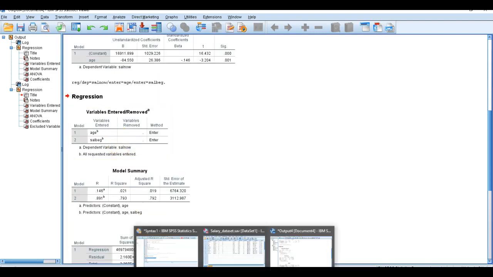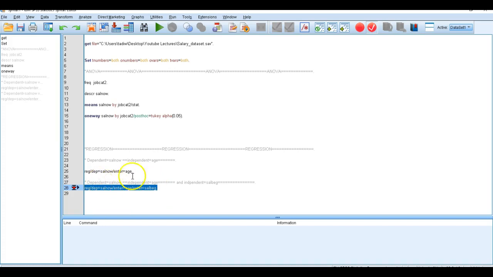But don't forget that when you are looking at regression, you have to check the linearity using scatter plots, and you also have to check the multicollinearity of your independent variables.